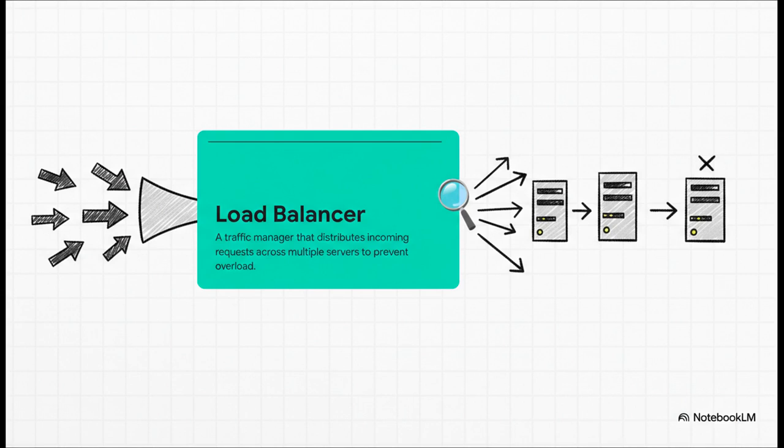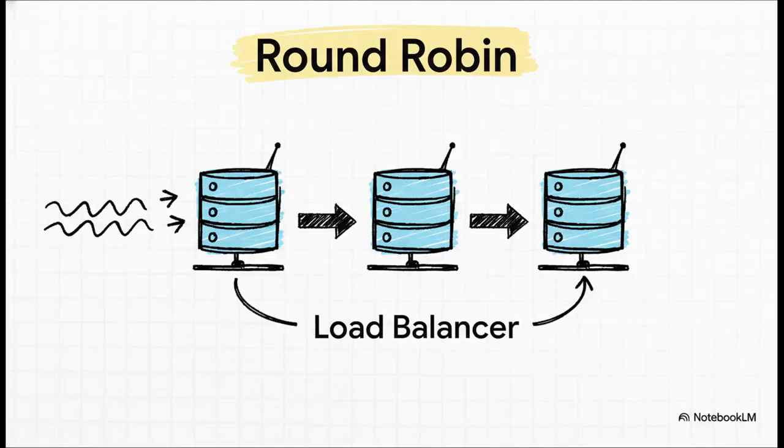It's like a traffic manager or a traffic cop standing in front of all your servers, and its only job is to direct the incoming requests evenly across all of them. This little piece of technology is literally the reason your favorite shopping site doesn't just completely collapse during a massive sale like Black Friday.